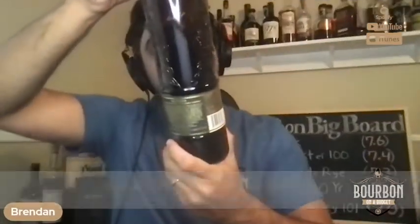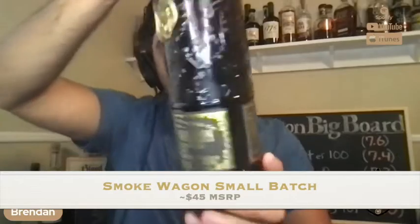Does someone want to paint a picture of how cool this bottle looks? This is exquisite. I'll do it since I'm holding the bottle. It's like a wine-shaped bottle but it's got what looks like roses growing up from it, so there's a lot of cool detail and intricacy. In the middle there's like a medallion but it's a waxed Smoke Wagon seal — it's got two pistols on it and it says 'Bibimus Moriendum Est,' which is something in Latin. I should have looked that up beforehand.